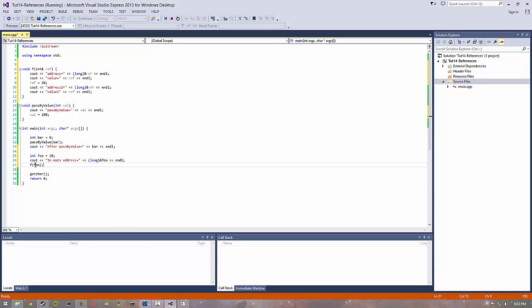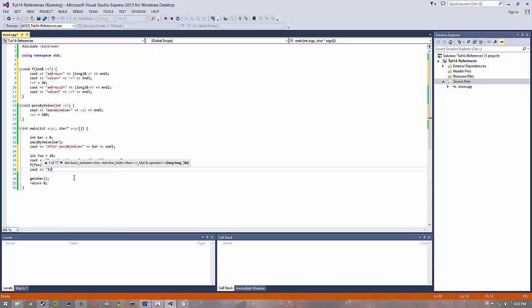And notice that in the previous tutorial, in order to pass in a pointer, you have to reference the address by using this ampersand. But when you pass by reference, you can just pass in the variable directly. Notice that both this pass by value function and this f function have the same way that you pass in the variable. But you can just specify a reference here and the compiler understands, okay, I'm passing it by reference rather than by value. That's why I explained earlier that it's much cleaner to pass by reference rather than pointer, because you might sometimes forget to put that ampersand before, and it just looks cleaner in code.